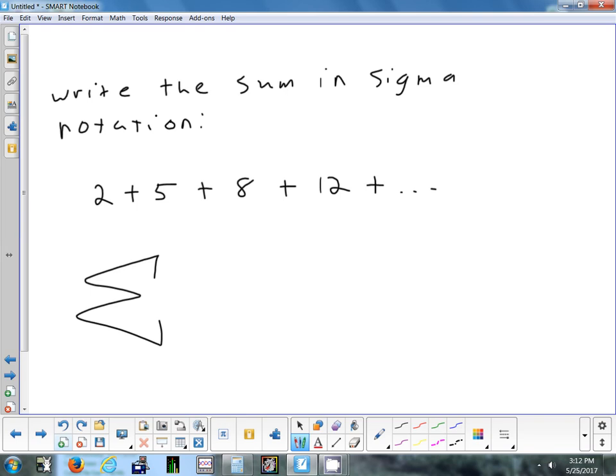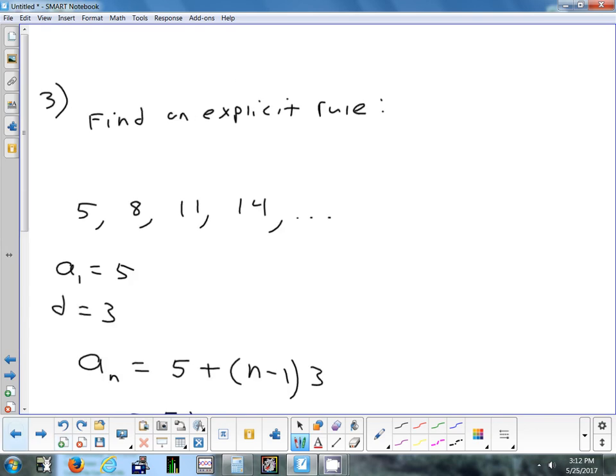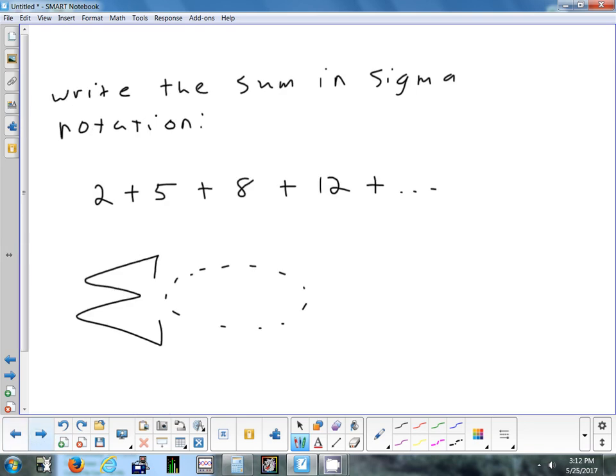Okay, the first thing you have to do to figure this out is to find a formula that's generating the terms 2, 5, 8, 11. And that formula has to go right there. So we just did this on the other page, same idea. So what kind of sequence is that? It's arithmetic. Yep, it's arithmetic.